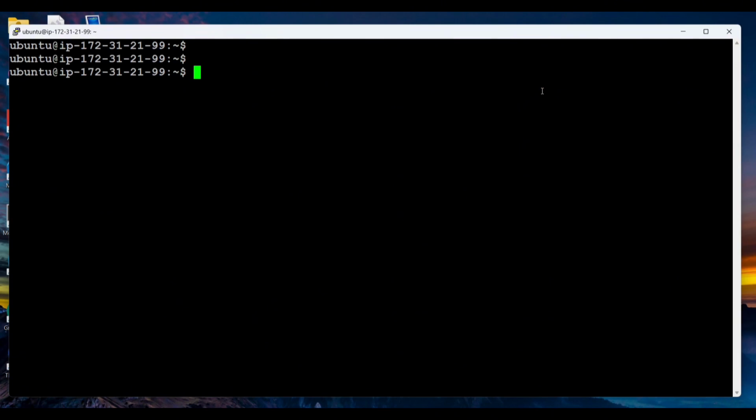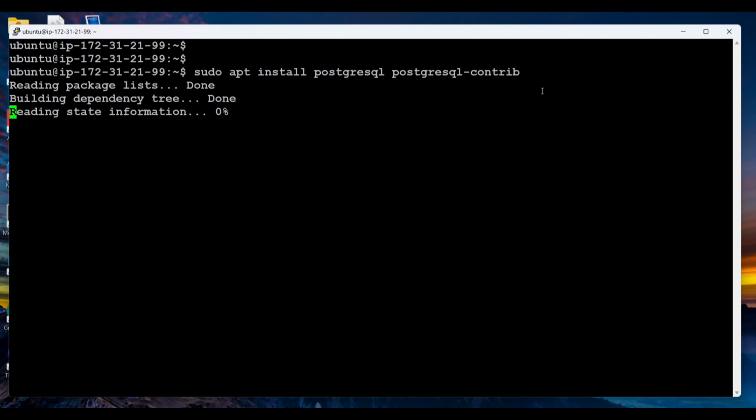So we want to install PostgreSQL: sudo apt install postgresql, and here I'm also installing the contrib package, because the contrib package includes additional utilities and some more functionalities. Just type postgresql-contrib, it's a package, and press enter.